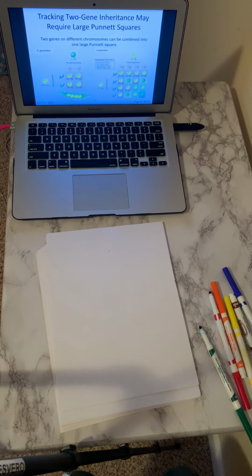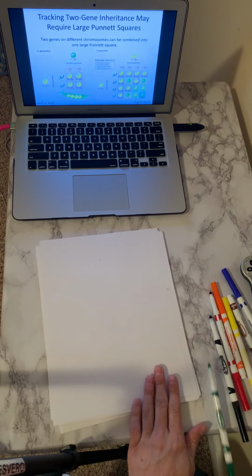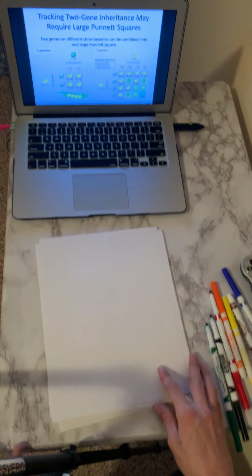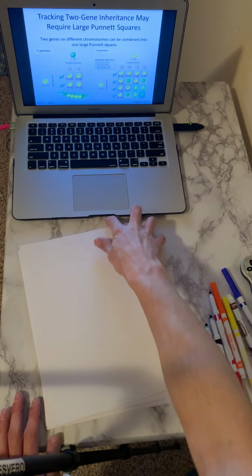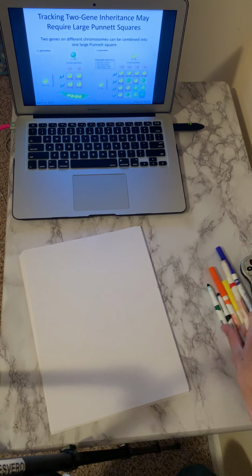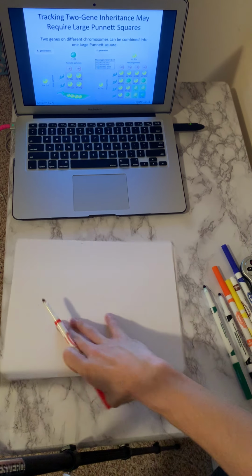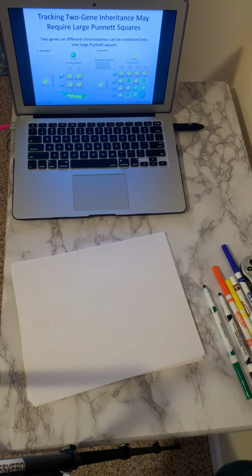Sometimes genes can have more than one trait associated with them, because as you know, you don't have just hair. You have hair and eye color, or you have hair and skin color, hair and height, and things like that. You have more than one gene that all work together. So you can talk about traits that are carried together at the same time and look at individuals with more than one trait using slightly larger Punnett squares here. So this is going to be a little more fun, but it's the same kind of idea.